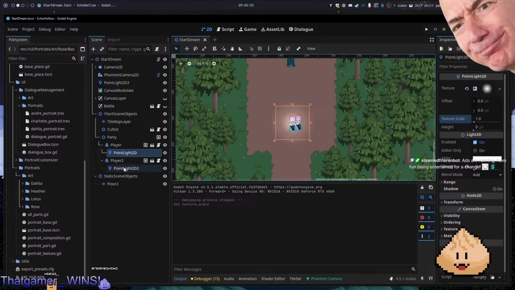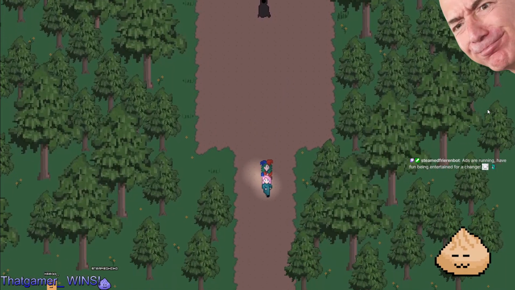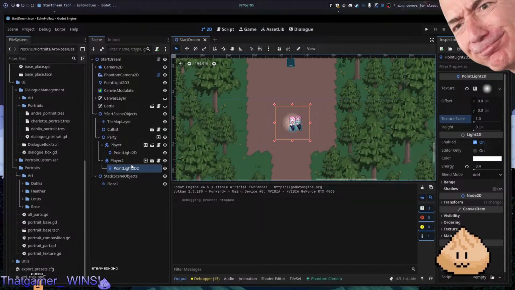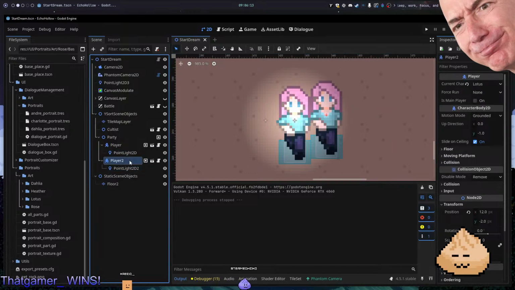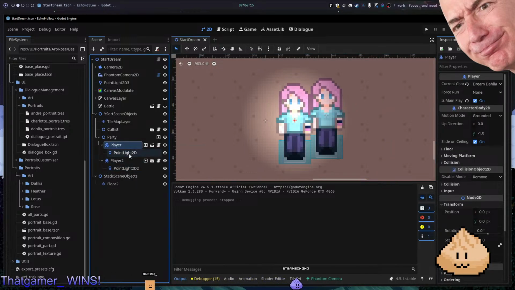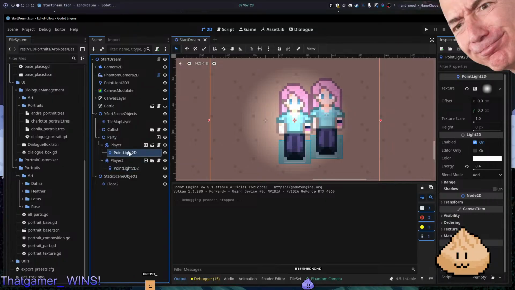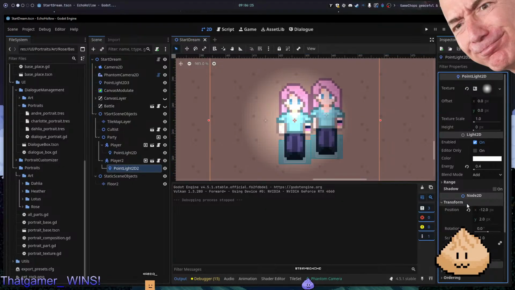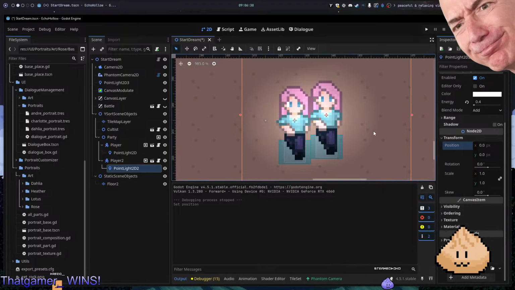Scale this down to 1 now. Boom, boom, boom, boom. All right. Why is the offset weird? There we go.